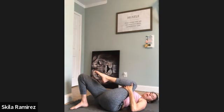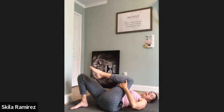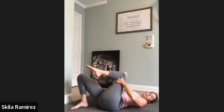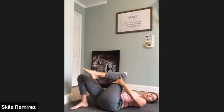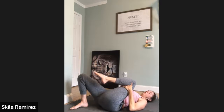Let's pull the knee and the thigh straight in towards the stomach. You may even want to slightly angle your knee in towards the center of the chest. That way we're able to get a little more pressure into that lower abdomen and into the crease of that hip and upper thigh area. When you're ready, slowly release the leg.